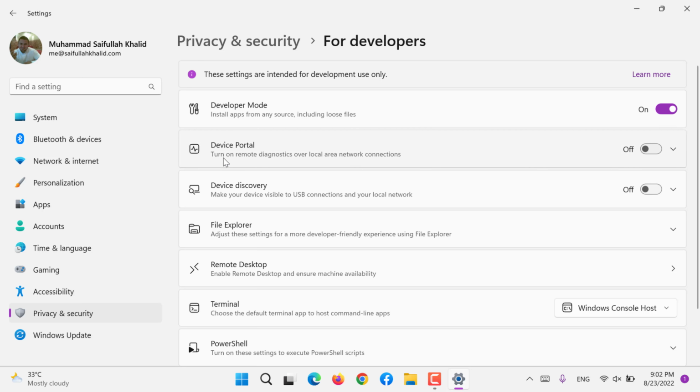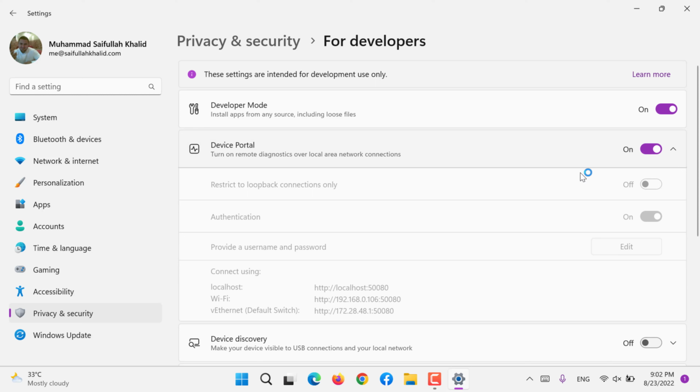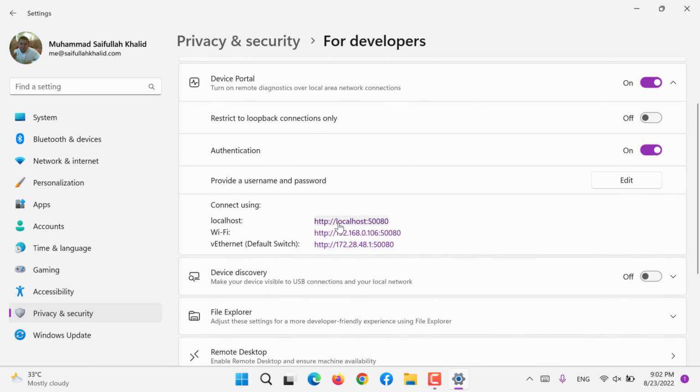Next under developer mode is device portal. If you like, you can turn it on and you can restrict loopback connections only, authentication, provide username and password. You can access this system through the same network, within the same Ethernet, within the same local network within an organization or within a home network, through localhost on the same system, Wi-Fi or Ethernet.